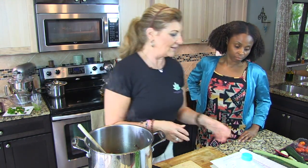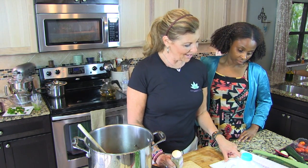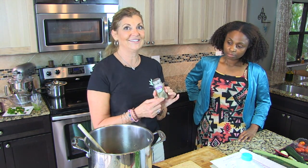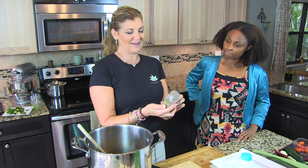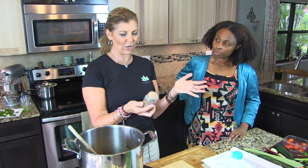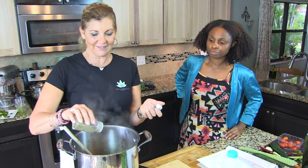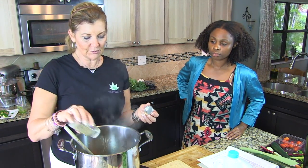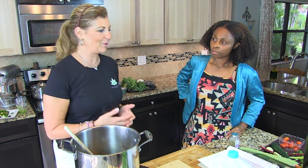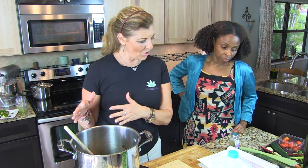So we are going to add a little bit of seasoning. On the recipe, it says dried spices: oregano, thyme, rosemary, whatever you like. This organic Italian seasoning has a whole bunch of mix in here. It's got basil, oregano, marjoram, I can't say it, sage, and garlic. So it's just for a little extra flavor, because what are you going to do on a detox cleanse? You're not putting a lot of other flavoring. Okay, so this is all we're going to do.